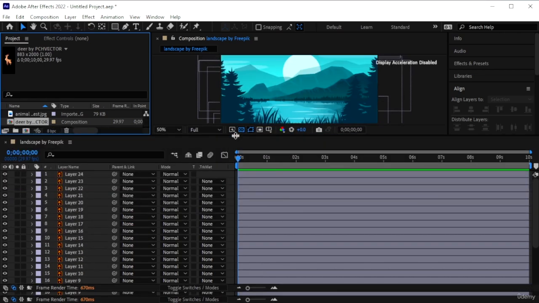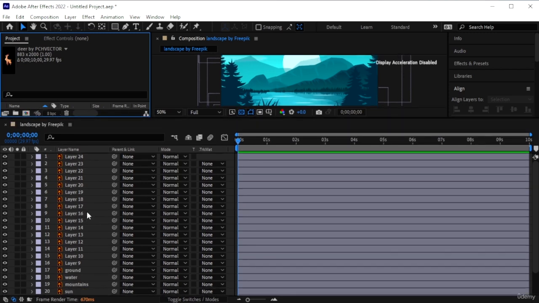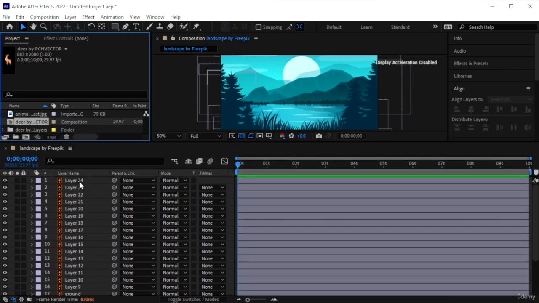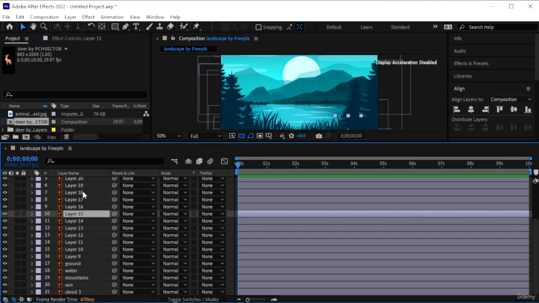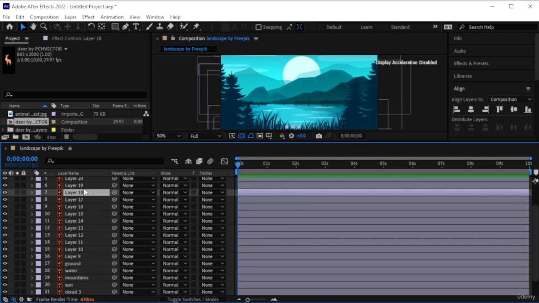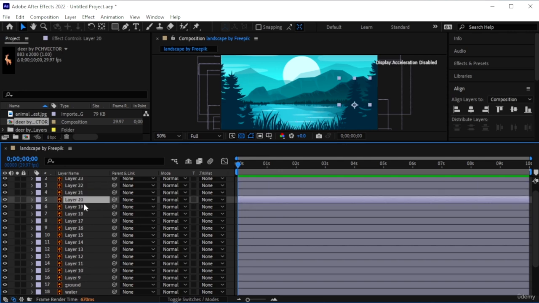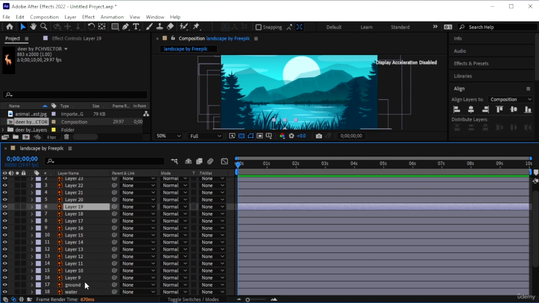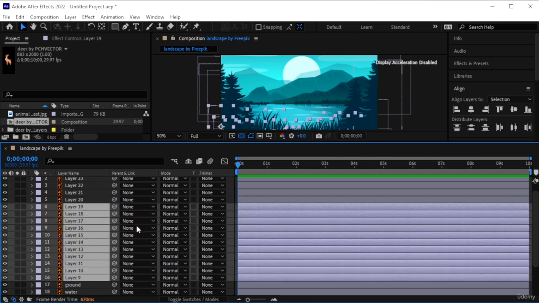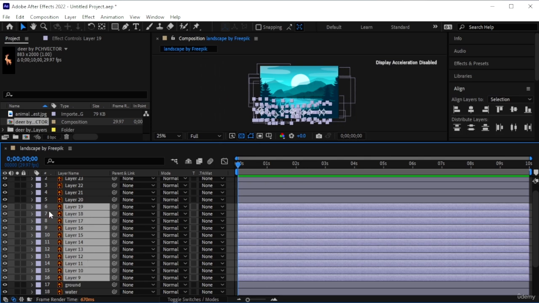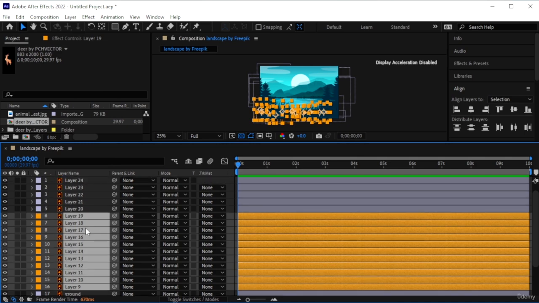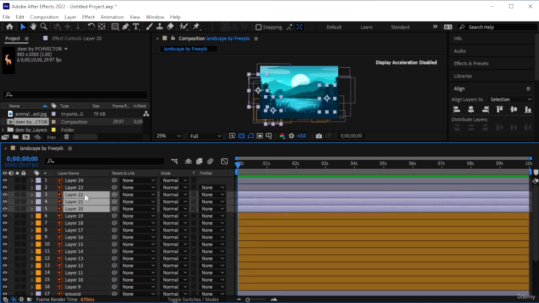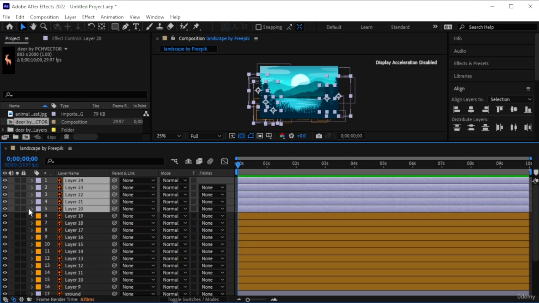We have a lot of layers to work with. Let's expand our timeline. And we have to just color code and rename a few things. So I've named these ones here, but these guys are all the bushes. So just go until the last bush. This is a tree, so I know from layer 9 to 19, they're all bushes. You can see it right here. I'm going to just get the color and make them maybe orange. Then we have 20, 21, 22, 23, and 24. These are all trees. Let's make them green.